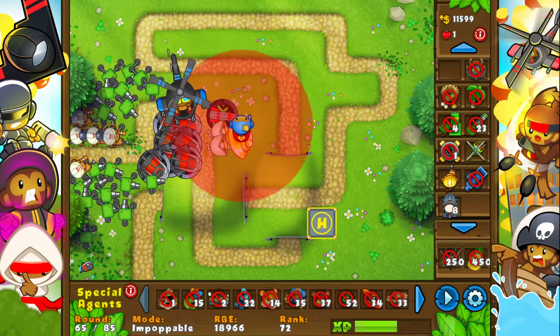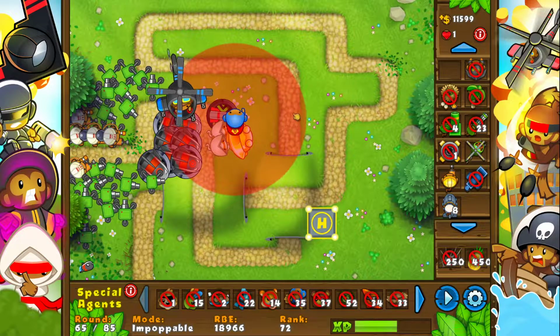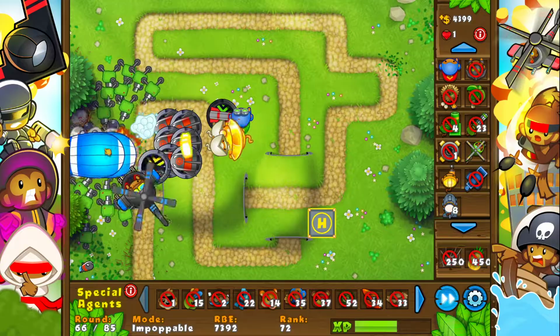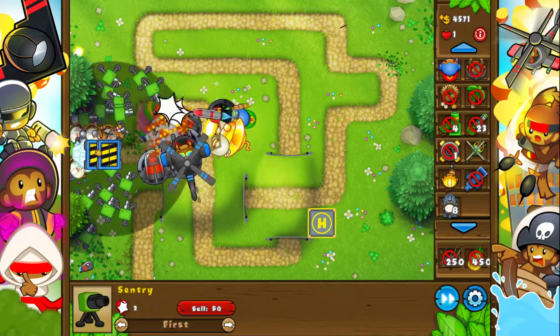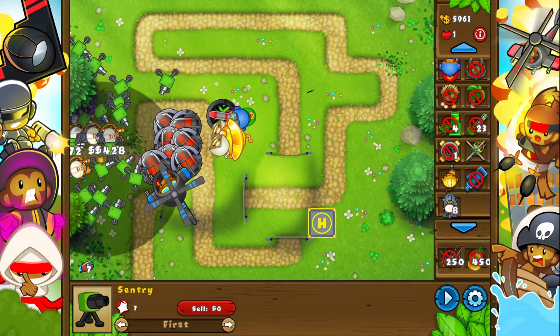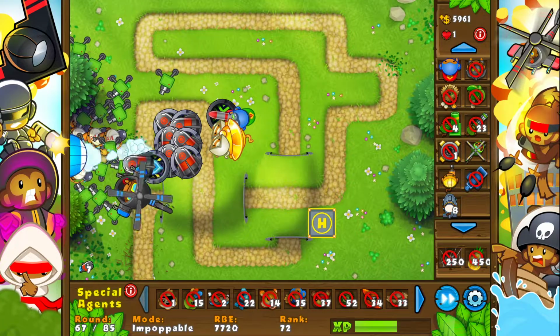And maybe here I could add another heavy damage tower, right? Going for the robot monkey. And yeah, as long as you have enough towers to do enough damage to the balloons and ceramics and all that, you're good to go.